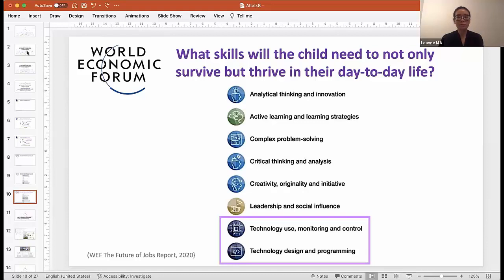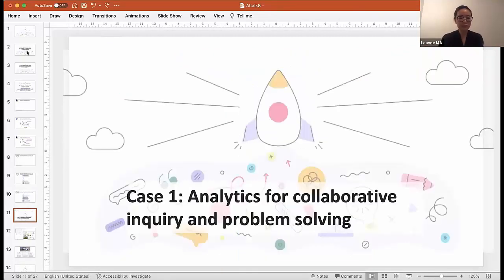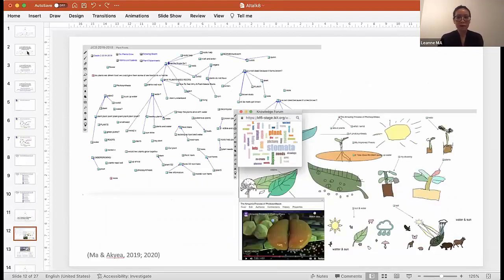And so within the context of today's talk, I'm going to try to encourage us to think about how technology can be used to enhance these skills, and as well to open up opportunities to develop new skills for learning and for work. So in the first example I provide, it's about students in grade 3 in Ontario using learning analytics for collaborative learning and collaborative problem solving. And in this example, they wrote a lot and they were using multimedia and drawing tools and videos to examine photosynthesis over the course of a few months.